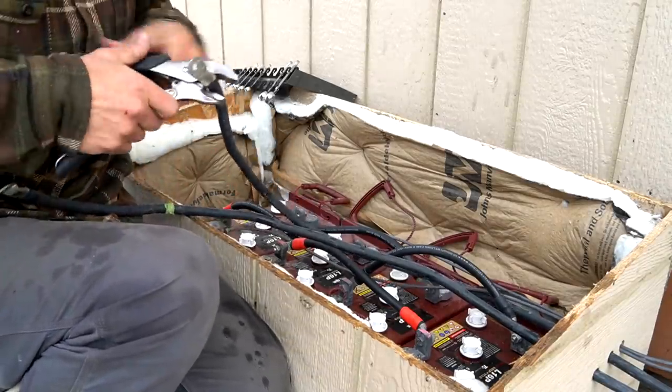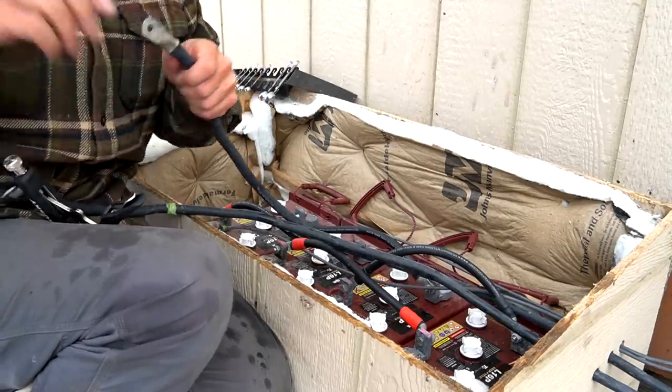Just clamping these down, you gotta clamp them. This is gonna be hard.